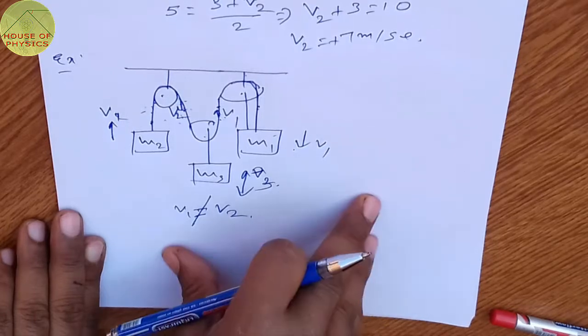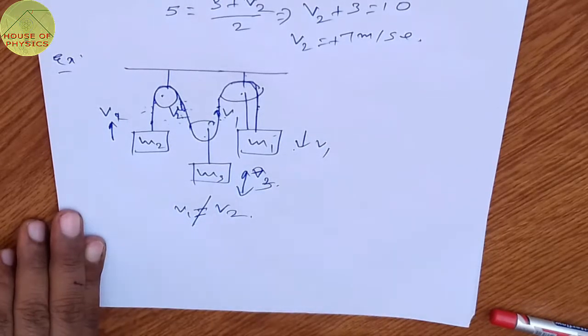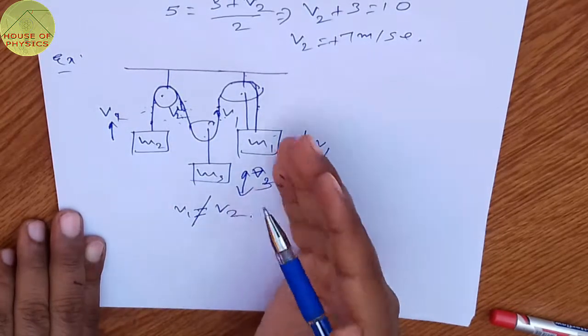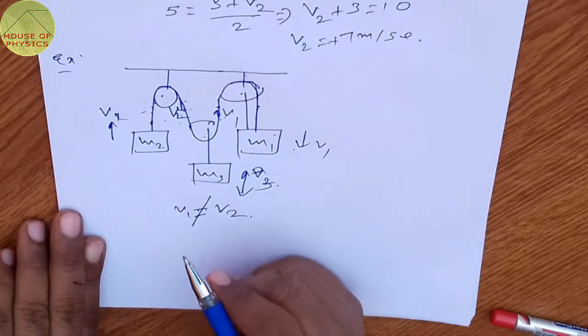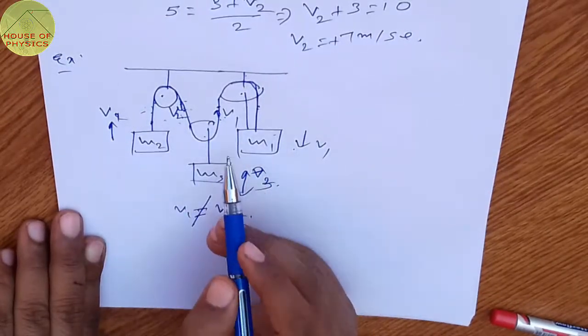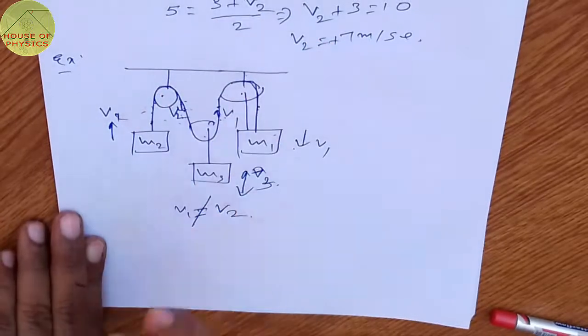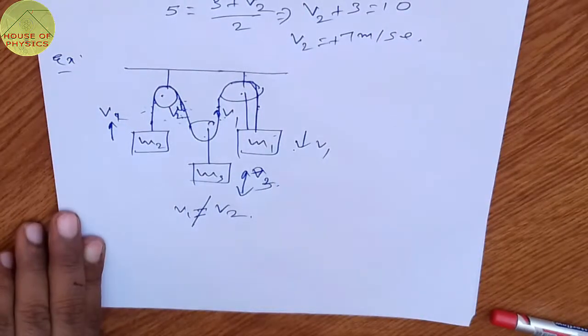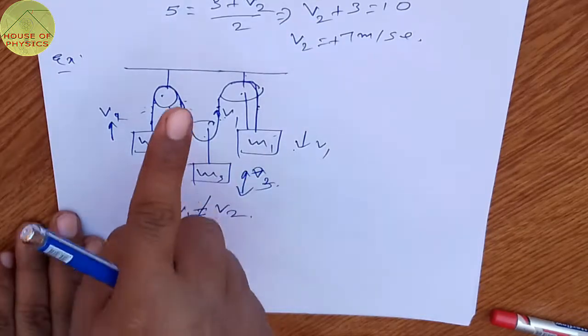Remember that this video will have a further session also, where I will be discussing the advanced session, because there are some tricks. Four to five types of tricks are there to identify the relation. This is the basic method. The velocity of the pulley equals the velocity of one block plus the velocity of the second block, divided by 2. This is the basic fundamental method. Wherever you move, this method is universal.